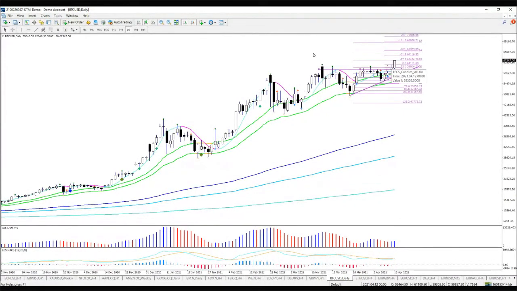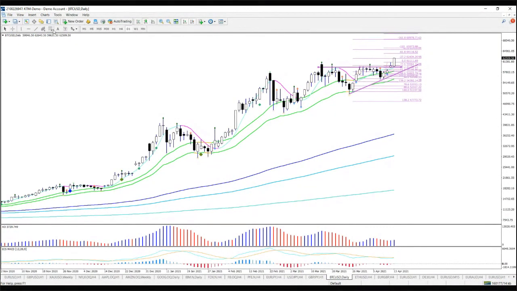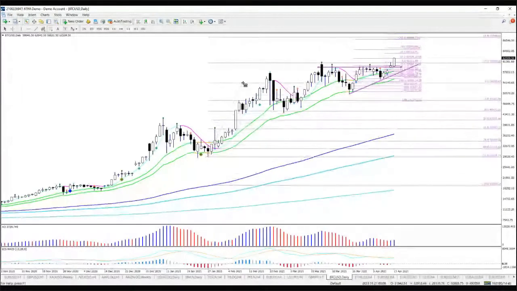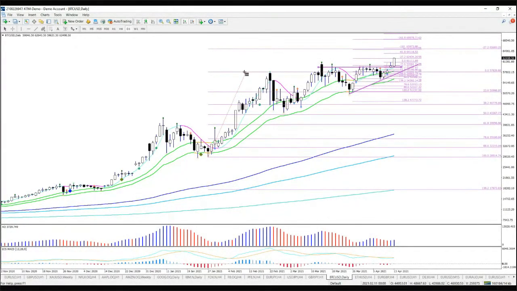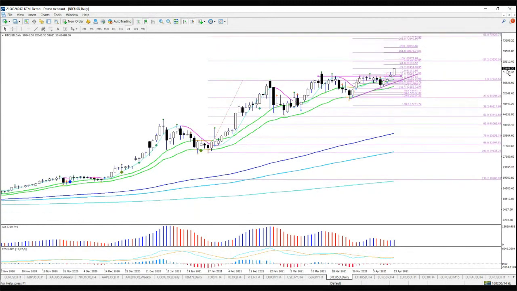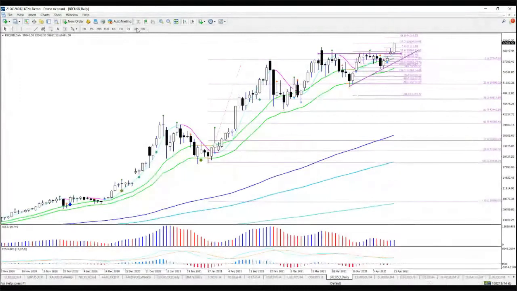Well, first 62.5, but that's been already reached. Then 65, then 67.5, then 70, then 72.5, then 75. But if you look at fib levels, for instance, if we put the fib from here to here on this wave 3, right, then the minus 272 target is 65.5, and 75 is the minus 61.8 target. So today's daily candle is important.